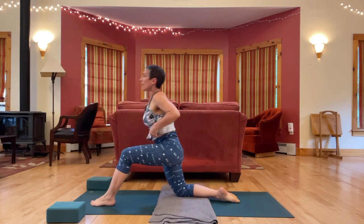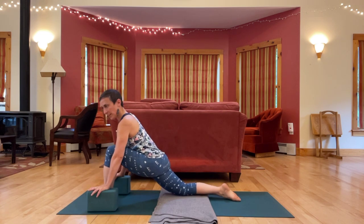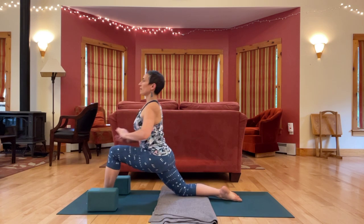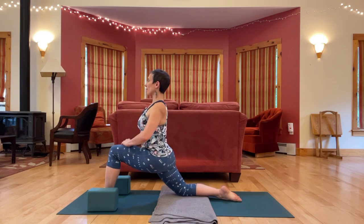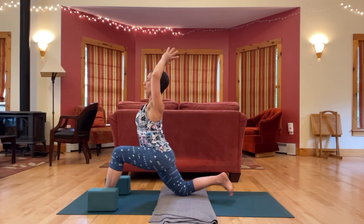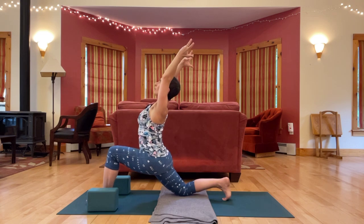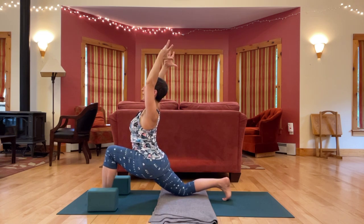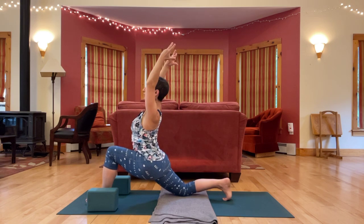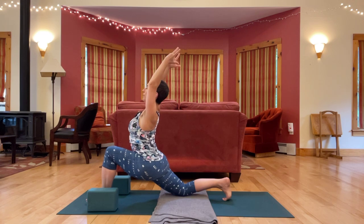Low lunge, you can pad the back knee, you might grab blocks for your hands, find the distance between your legs that suits you. And then at any point you might adjust the position of your arms, your upper body, maybe something similar to what you did on the other side. Feeling your breath. Last one here.